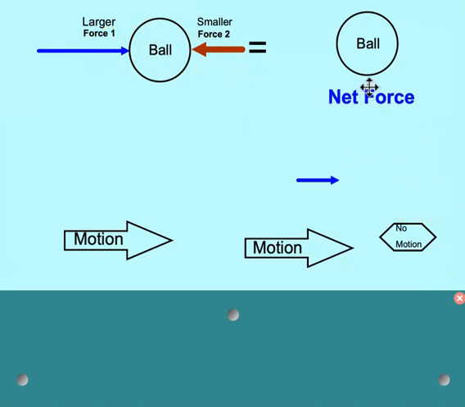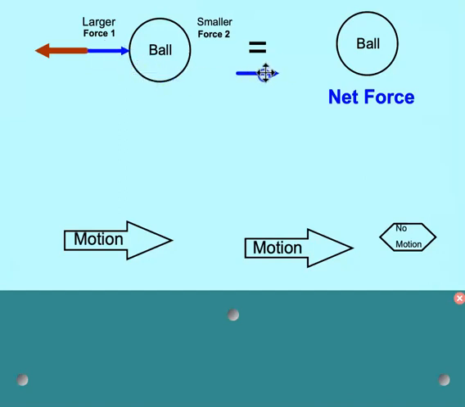So I'm going to put that over here. Now, a net force means if we take the two forces and we subtract them, we have leftover force. So I'm going to take this force and move it over here just to show you what I'm talking about. So if I put this force here in the opposite direction of our first force, there. Our leftover blue force is going to the right.